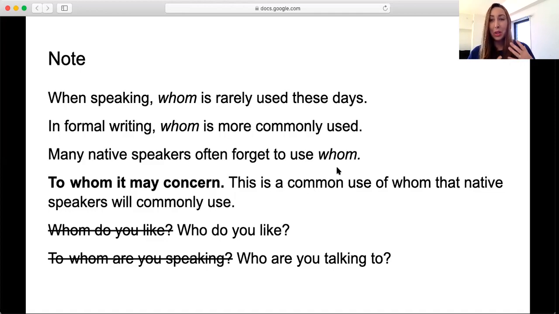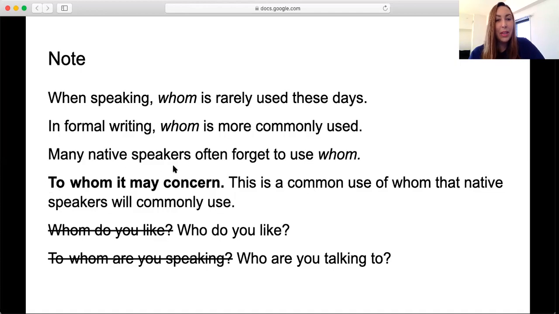I rarely use whom when I'm just speaking with my friends. When I do these lessons, I want you to learn practical English. And sometimes when we say whom, even though it's correct, it sounds a bit unnatural. I'll give you some examples in a second, but just know that who is more common these days, okay? Even though it's grammatically incorrect, okay?